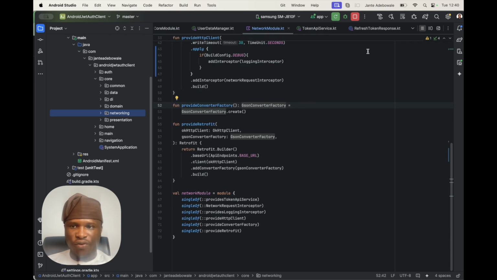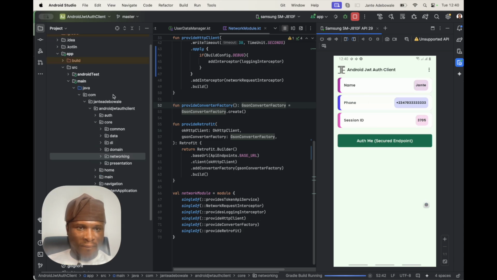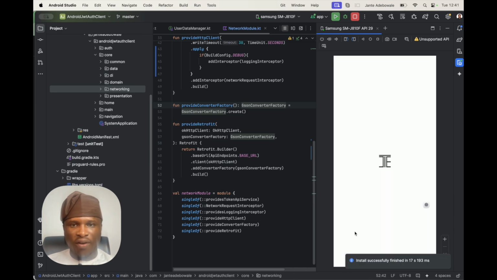Then if you run this, you already have this running, so we can check the log to be sure that we are getting the right request and response from the server. So we'll run this and see the output. I think I've mentioned everything here. So we have the splash screen, right?